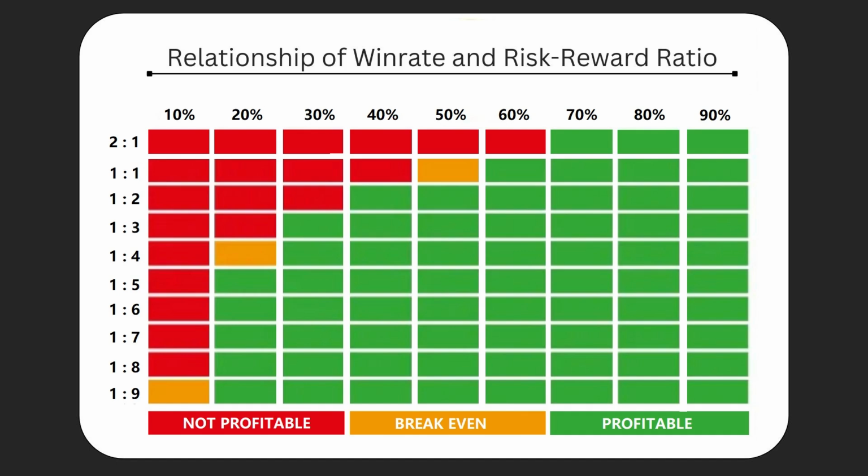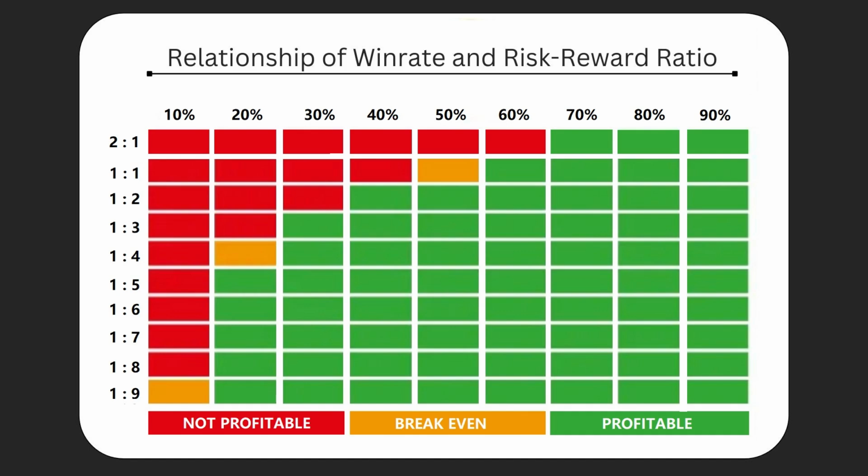Next up we've got the 1 to 3 risk to reward ratio, which is basically my bread and butter and basically my go-to RR, right? This is my optimal RR, and I always look for trades that at least offer me a minimum of 3R, right? If it's lower than this, I won't be taking or executing that trade, right? This is basically a set rule that I've set for myself, which is that I need at least a minimum of 3R risk to reward ratio before I could execute a trade idea.